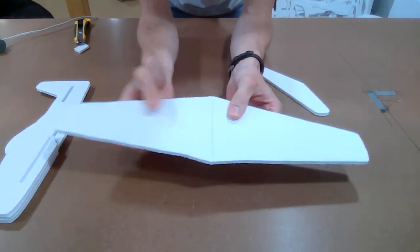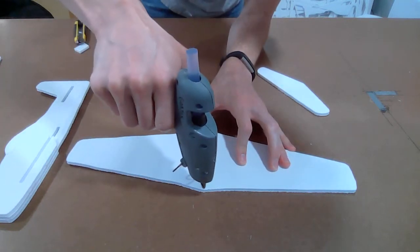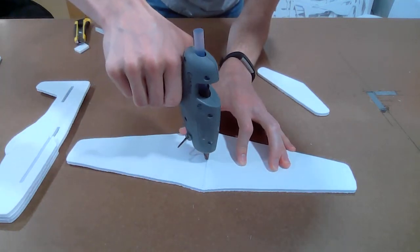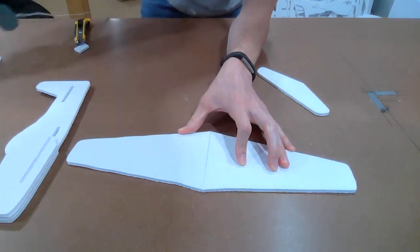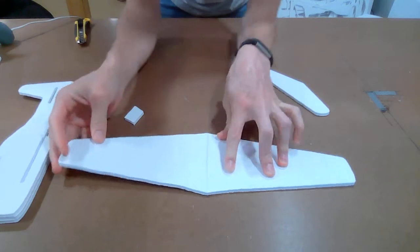You can see that that opens up that score cut right there. Then I'm going to take the nozzle of my hot glue gun and squeeze some glue down into that crack that I've just made. I'm going to wipe it in, make sure I don't have any excess there.